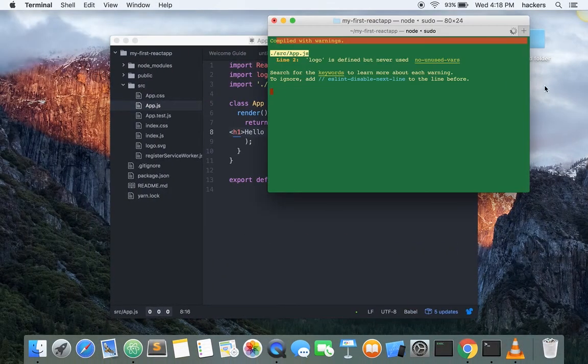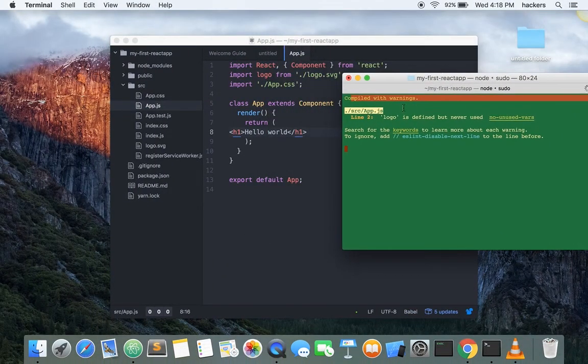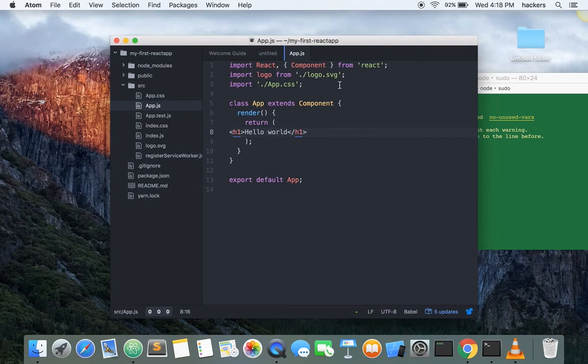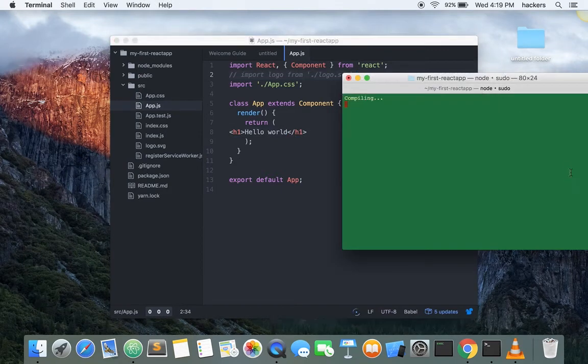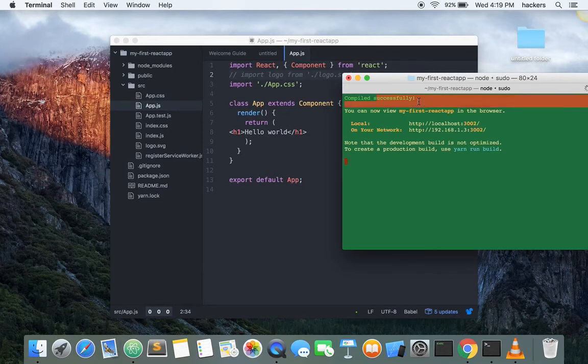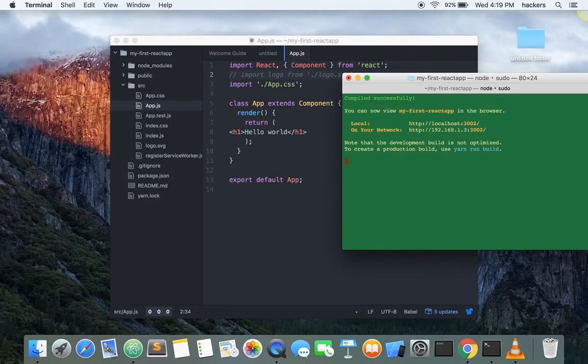And by the way, always remember to check if your code is compiled properly. This might throw a few errors or compilation problems. It says logo is defined but never used. Maybe you can remove it. Yeah, compiled successfully. This clearly shows whether our source is being properly written and compiled. If anything is missing, we can see it here. So always keep an eye on the terminal to know the status of the project build. We'll see you in the next video. Thank you.